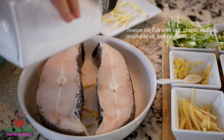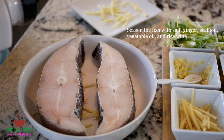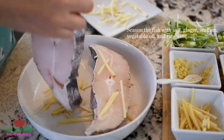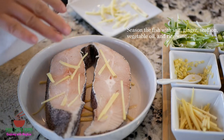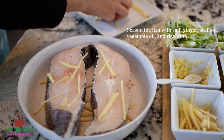So next, we'll season this fish steak. First, you cover the bottom of the plate with some ginger strips. Then salt the fish steaks on both sides. Make sure you salt them evenly.